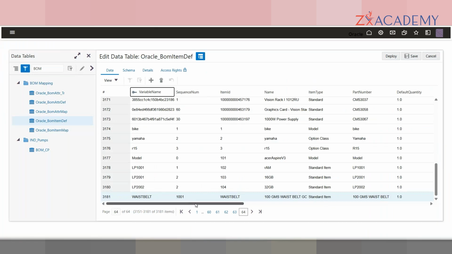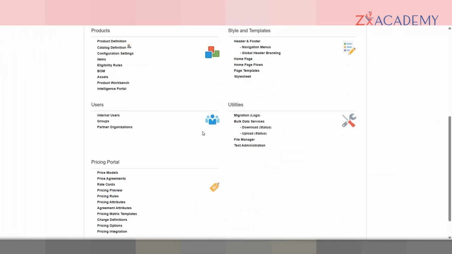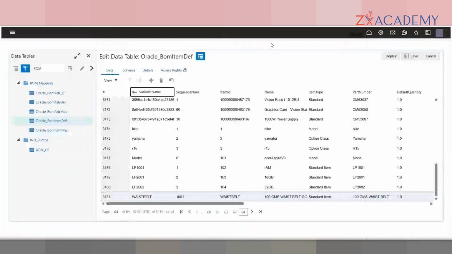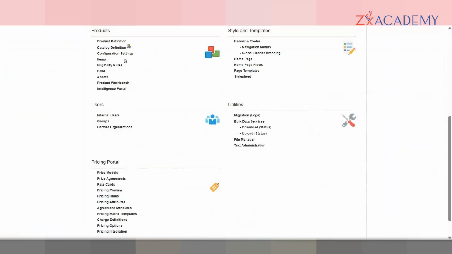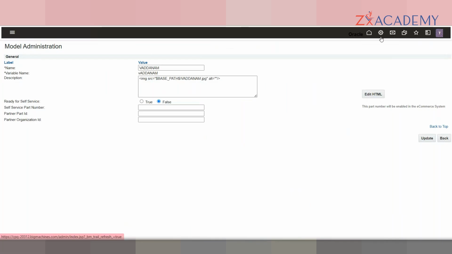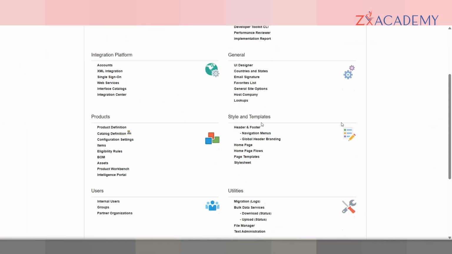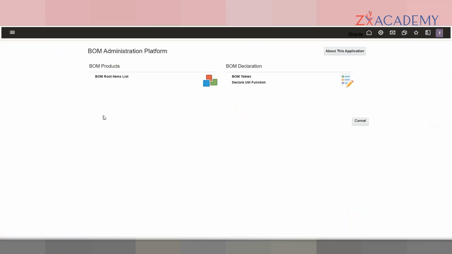So what happens is, here you are creating a waist belt. This is a part, but you will have to create one more before this. That is the root item you have to create.